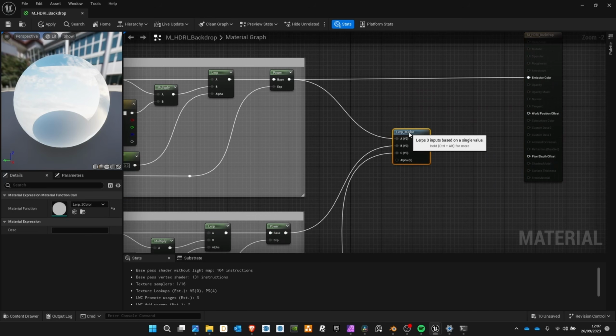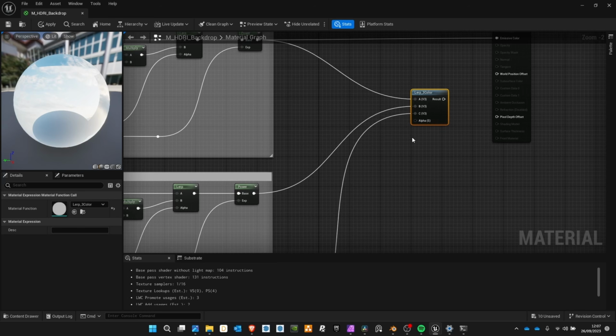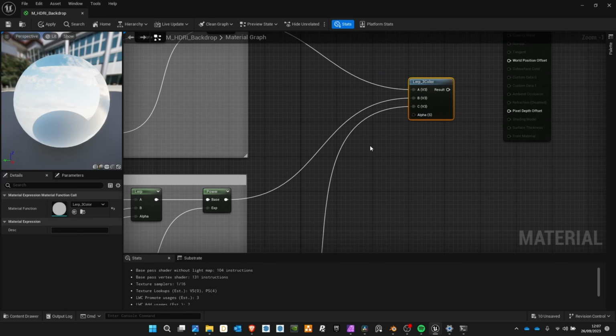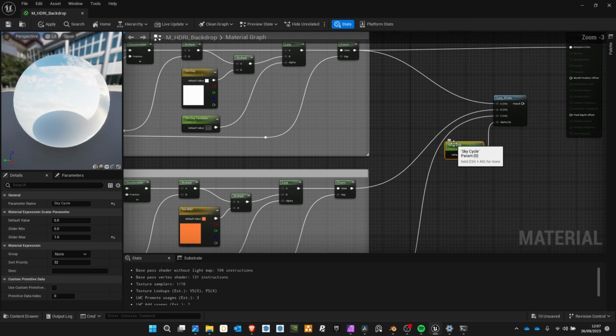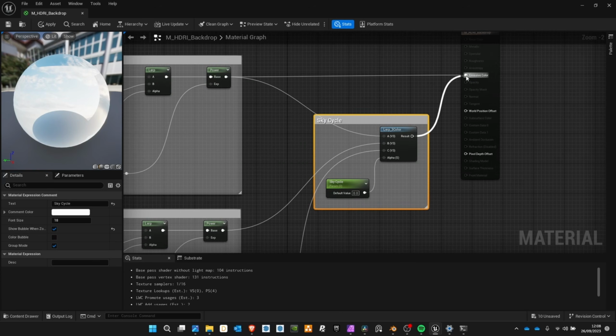Let's bring this in. I'm just going to bring this a little bit to this side, and we need an alpha because we want to set which one we're going to use for that. I can use a parameter, so press S, left click. Let's call this sky cycle. I think it's a good name. And I'm gonna give a maximum value of 1. So it's between 0 and 1. Right, so you can comment this, all right? Sky cycle. We are gonna connect the result to this emissive color.